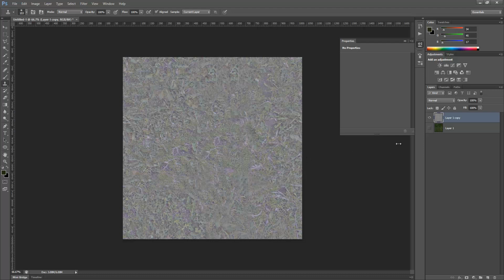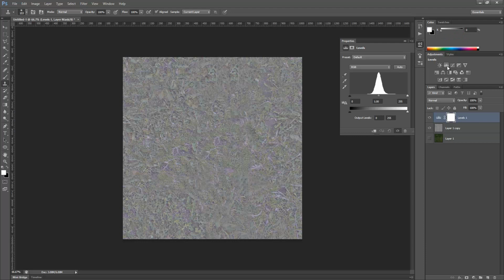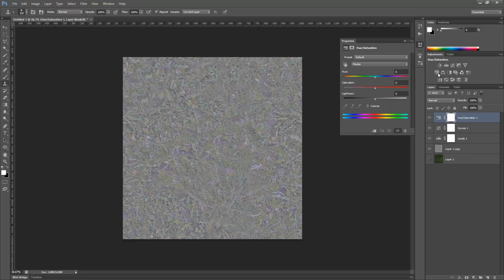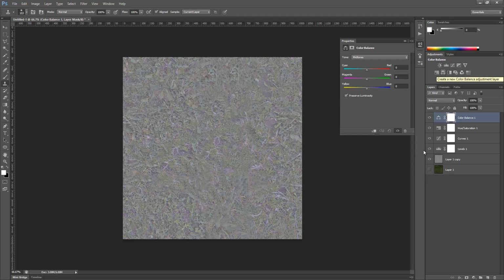Now we will apply some additional filters here. Levels will be the first, then we can apply a curve, and also a hue saturation, and sometimes a color balance is useful, and we will go one by one.